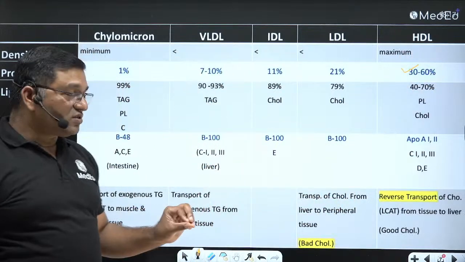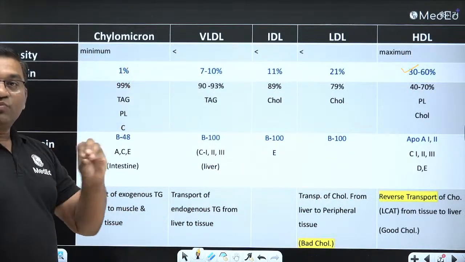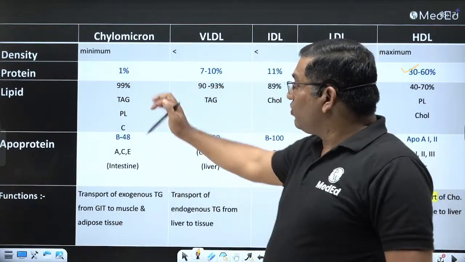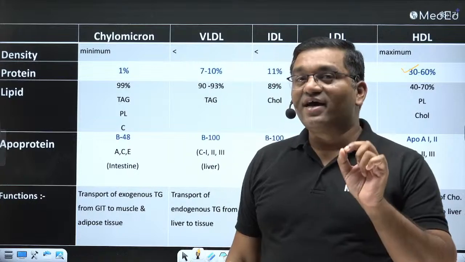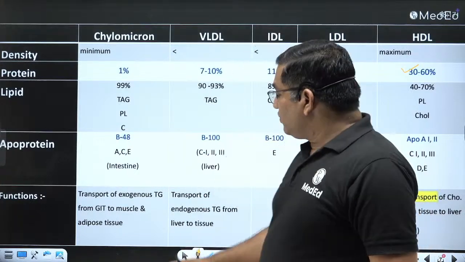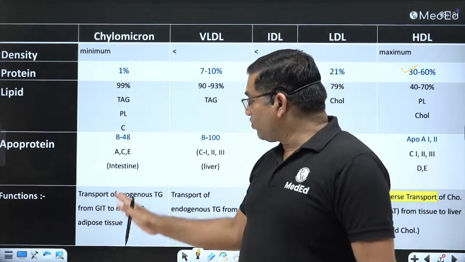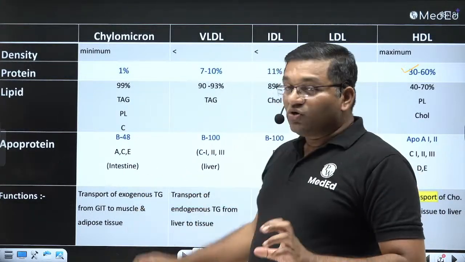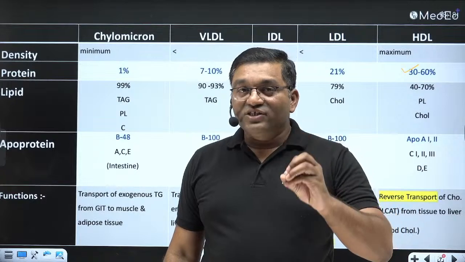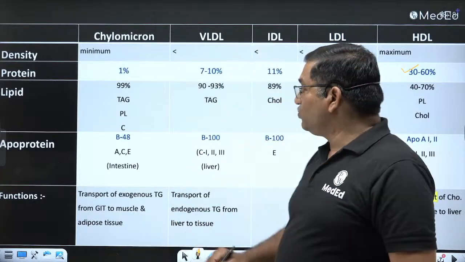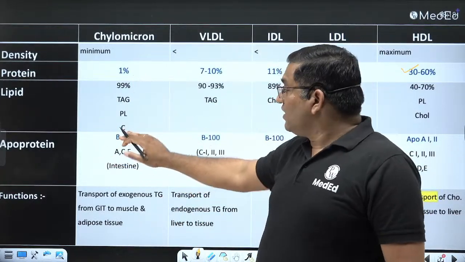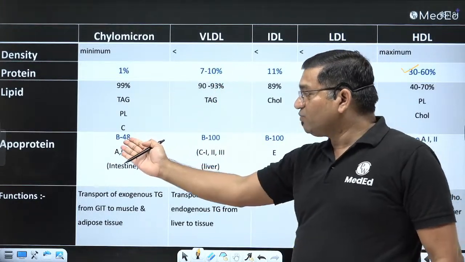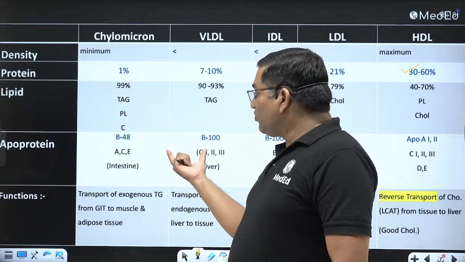Now the functions. Chylomicron is produced in the intestinal cell. What is the role of chylomicron? It transports triacylglycerol from the intestine to the peripheral tissues. It is produced in the intestine by RNA editing. The same gene produces B100 and B48. This is an example of RNA editing.